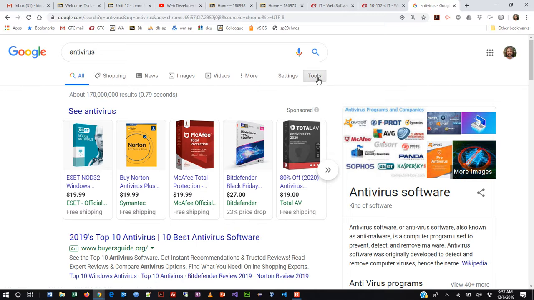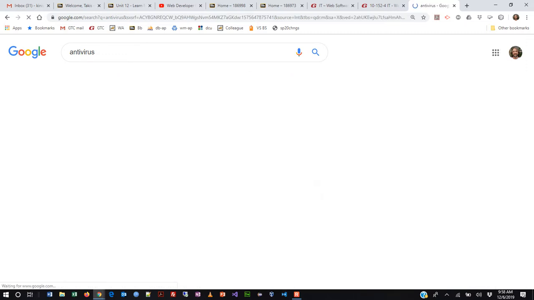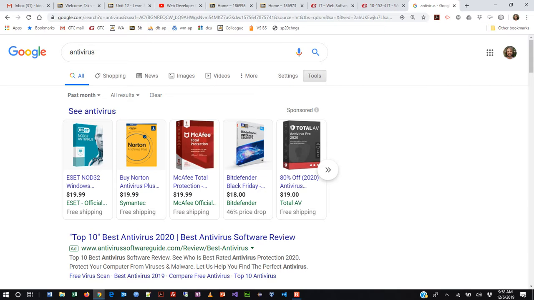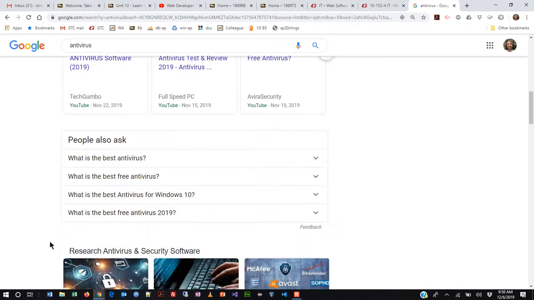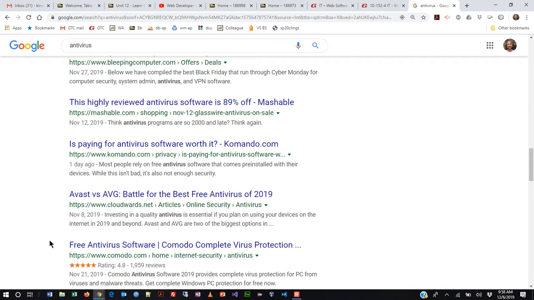What I might do is choose this tools thing, come up to the anytime option here, and this is actually a selector. What about if I'm getting antivirus information from the past month? That's pretty current, right? So now there's some ads and there's obviously all these different things. But I'm more apt to get better information from links that are brand new because they're current. In IT, old stuff is old hat, might not be relevant anymore.